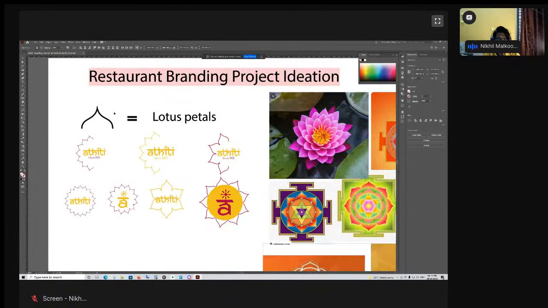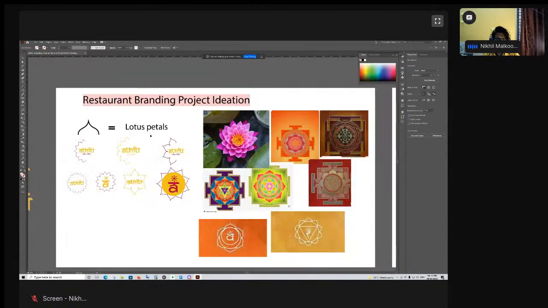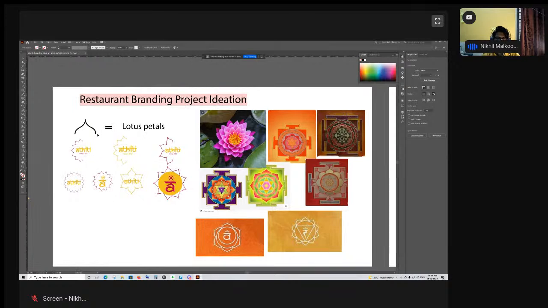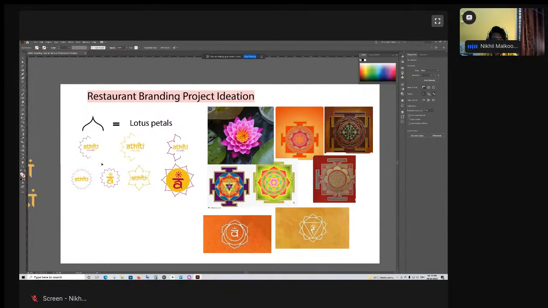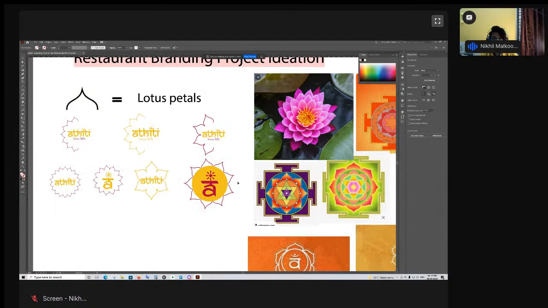See, so this is the lotus petals. Okay, so this was the initial ideation. Okay, guys. So thereafter, what I thought was, there was a lot of the petals, and there was a lot of ideations, and I thought of having all these things, and then finally I tried removing few of the petals from here, and I came up with this, and then I thought of a Favicon also.